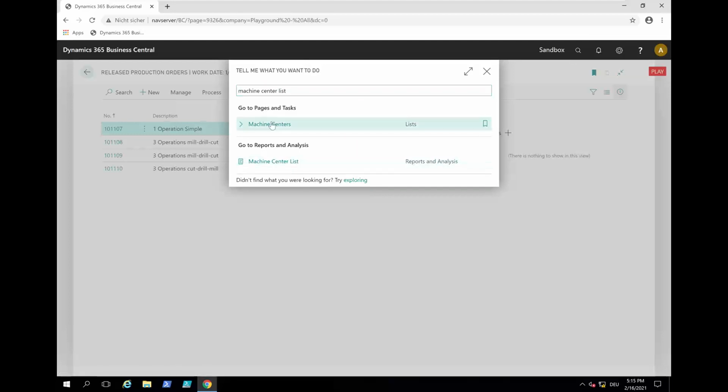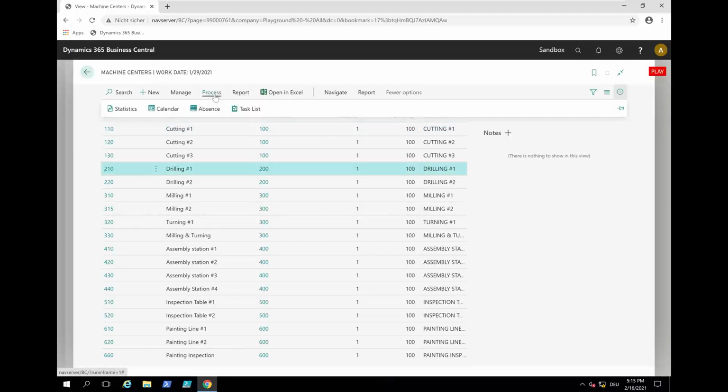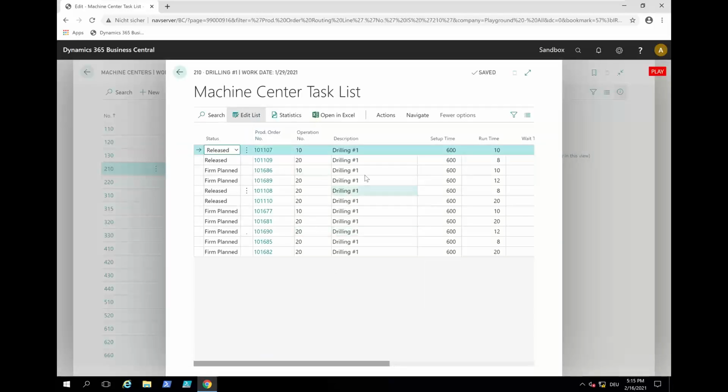I go to my machine center again, go to drilling 1 and say, I want to see my machine center task list. And then I see what is going to happen on my drilling machine 1 and in which sequence.